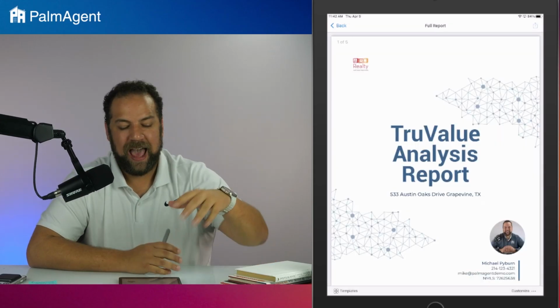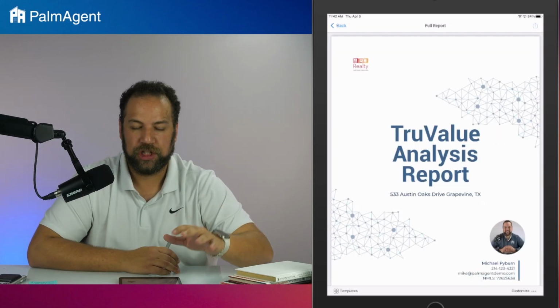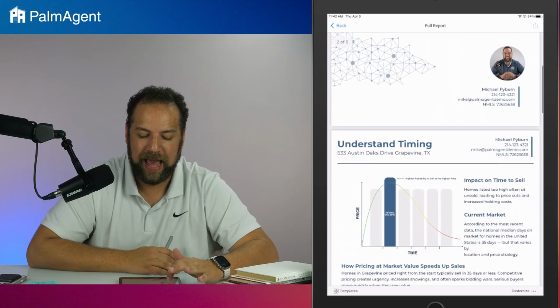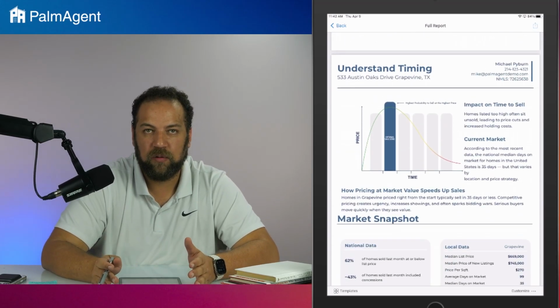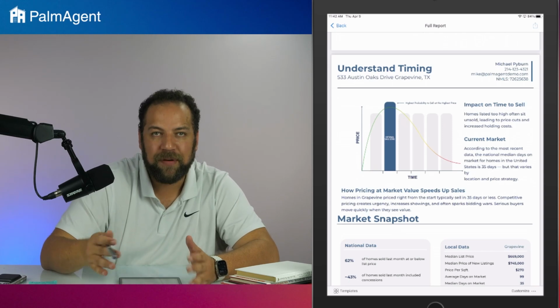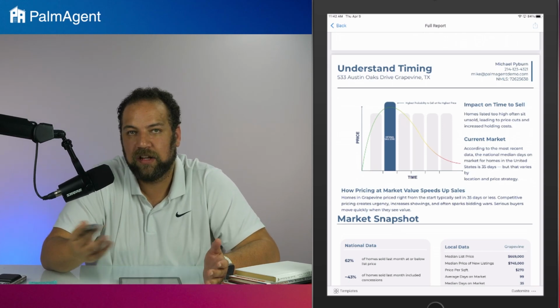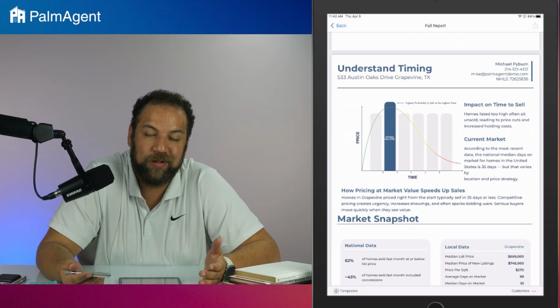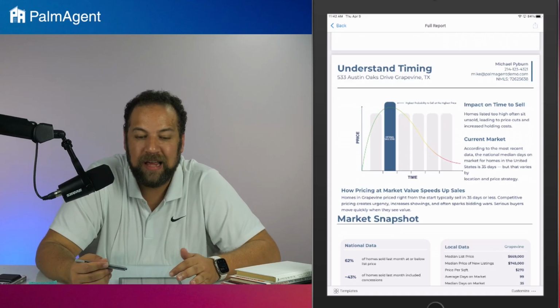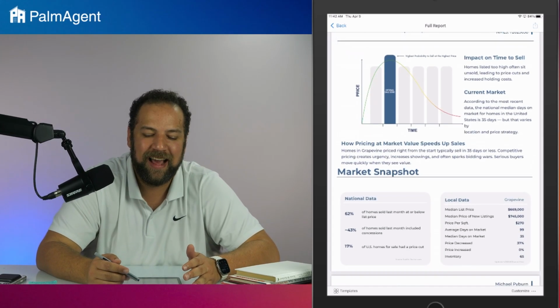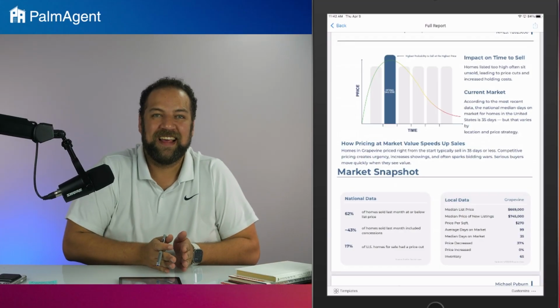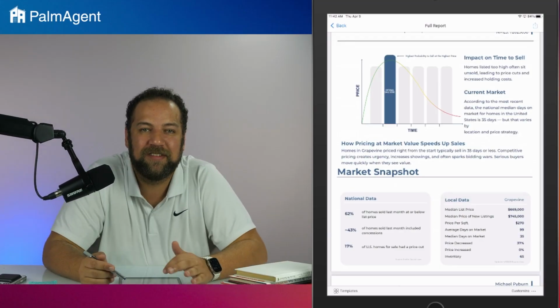It's going to have a great looking cover sheet. If I scroll down, it then goes into a graphic that talks about that optimal sale window. If we want to get you the most, we got to price it right and sell it fast. The longer it's on the market, buyers start wondering what's wrong. They start submitting lowball offers. Here's the local and national data to support us in this conversation about how important it is to sell the house fast to get them the most.